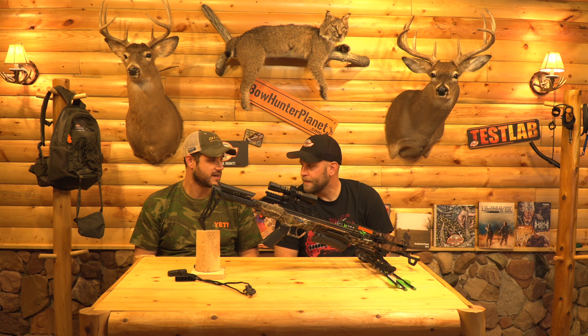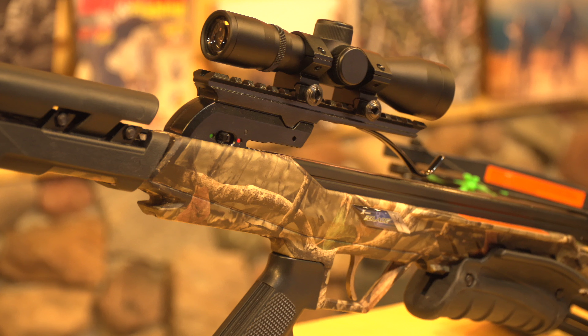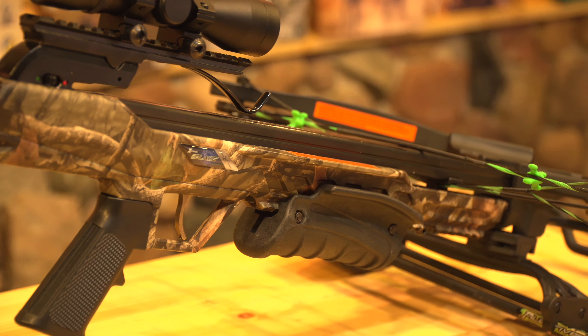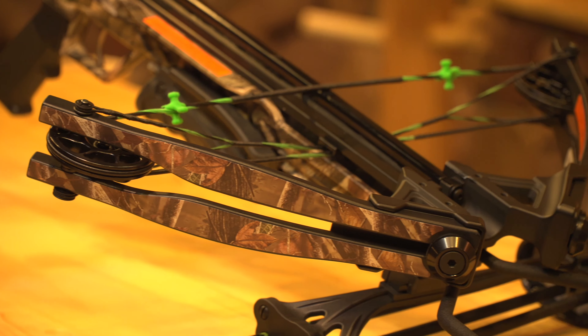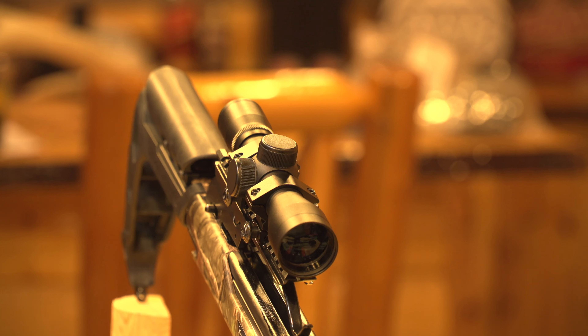Even this year they had a couple we already tested — great bow. This is just a new option they have. It looks like it's a mold or something, so it's a little bit less cost than having pure metal. The crossbow does come in a package. What you see here is what you get — a sight, some arrows, a quiver, suppressors already on it, and a pull rope. All this is ready to go, it just comes with it.